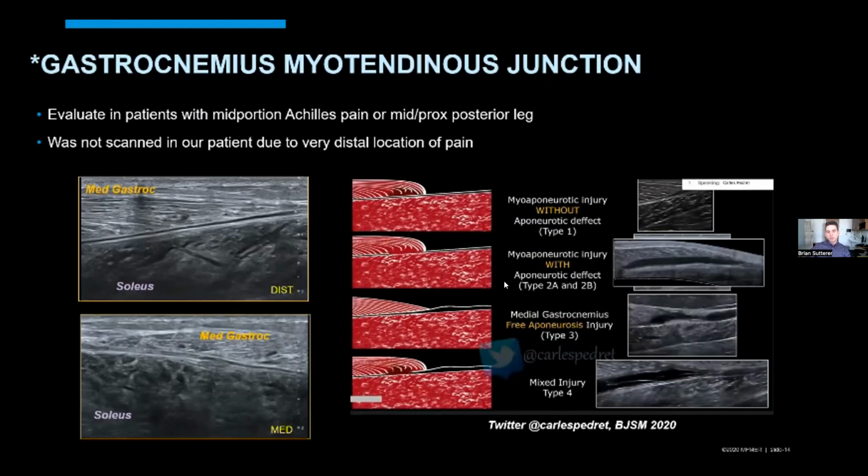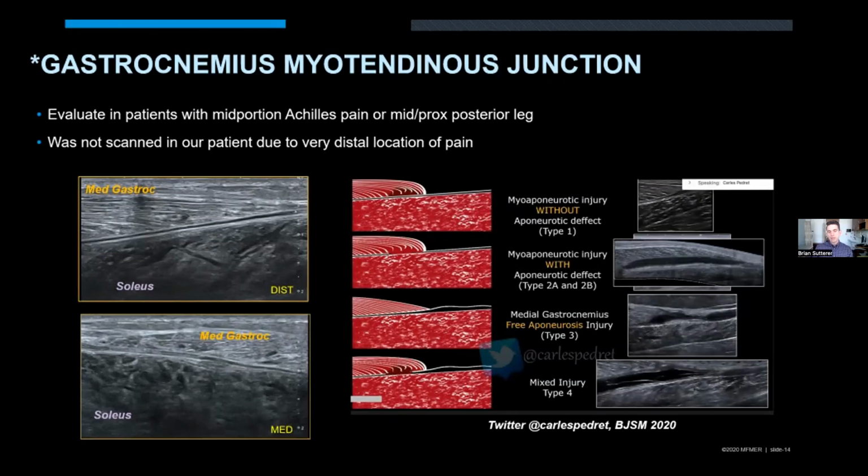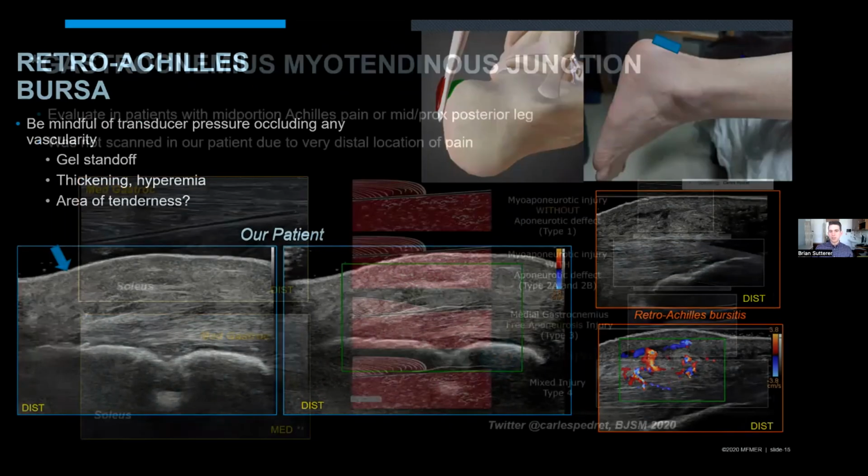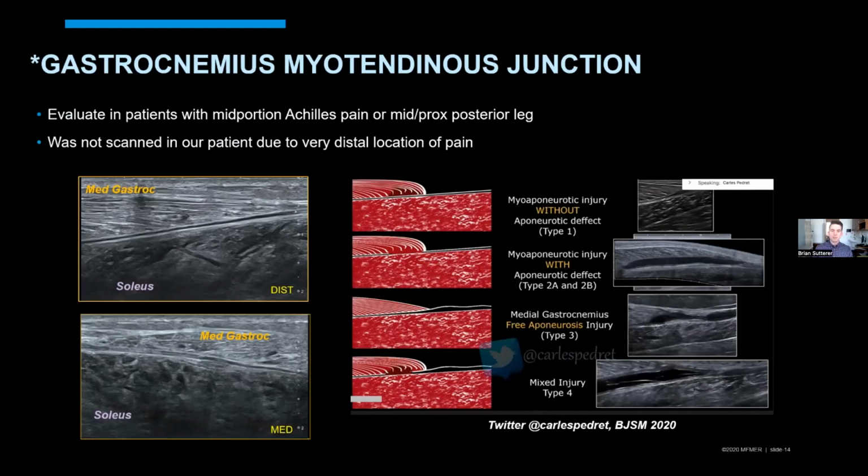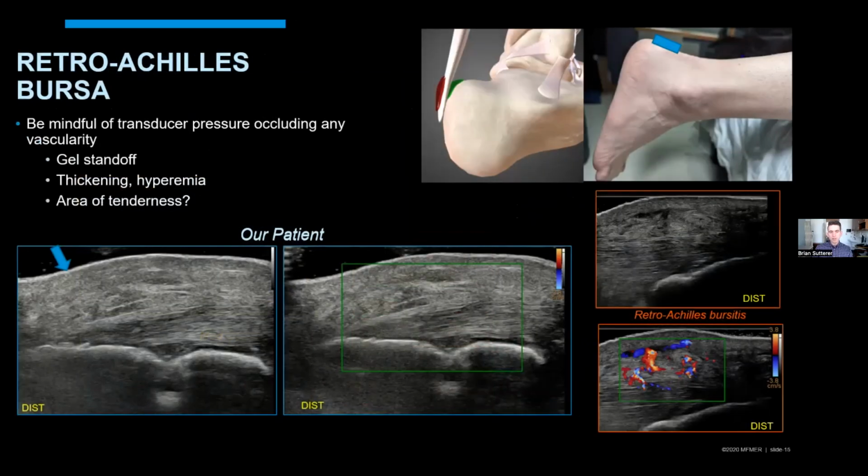I think there are some really nice resources that I just wanted to highlight. This was an infographic from a BJSM article, and a great share on Twitter. It shows some graphical clip art representations of what we can see with these different types of injury, and there's some very good data out there in terms of recovery time based on the ultrasound findings in this area. So know that if you're concerned about this area and going to scan it, there are some very good references out there to help guide your evaluation. We did not scan it in this patient just because her pain was so much more distal and focal at that calcaneus. Next up on the list, the Retro-Achilles Bursa.